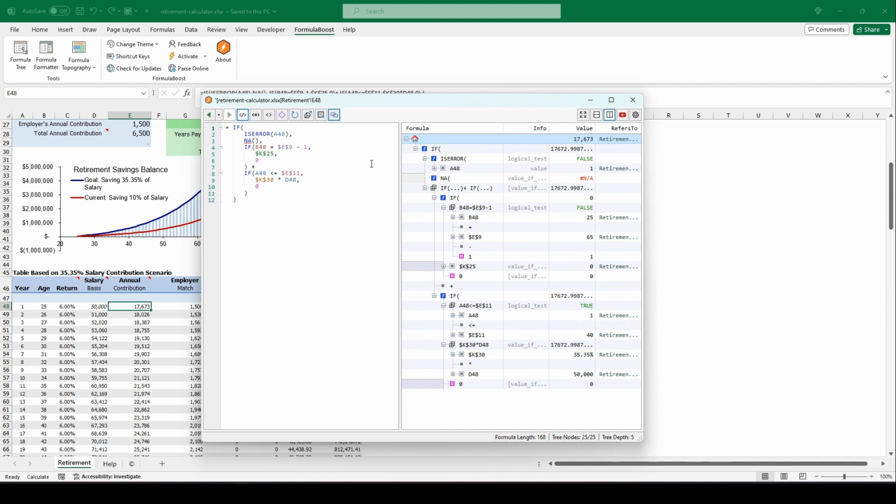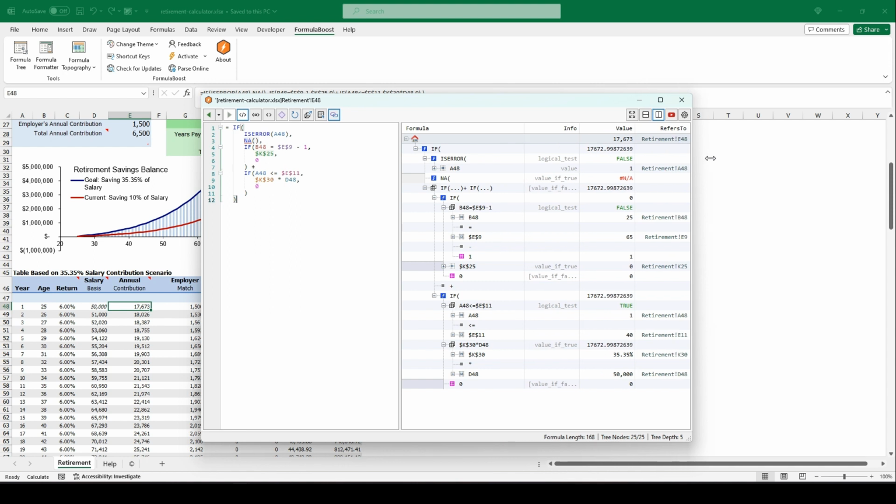I notice that there's two main components to it. There's the formula here that's been written in a formatted view. It looks like there's been line breaks and spaces added so that things are lining up and are more readable. And you can see there's some spaces added between operators and things like that to make it more readable. And then we have the formula tree on the right over here.